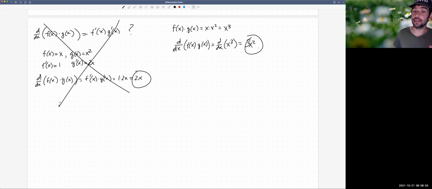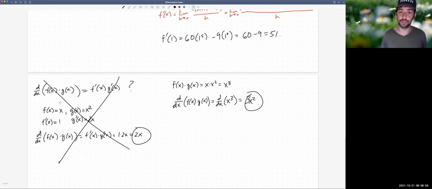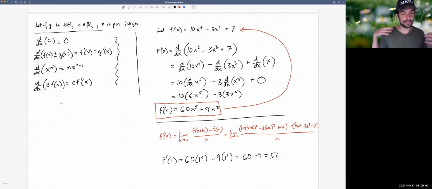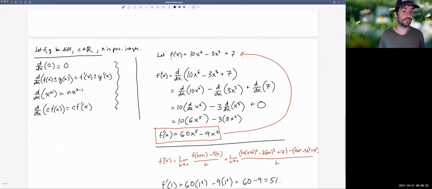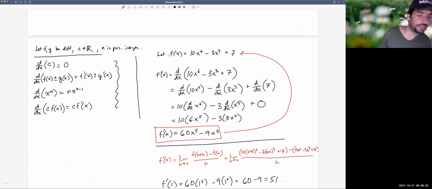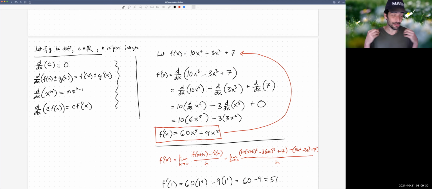And I bring this up right now because once we see how easy these first rules are, it is common to assume that derivatives just work the nice way you want them to. And we're going to see an example in the next video where it doesn't. When we have a product of functions, the derivative is much more complicated than just the product of the derivatives, right? But we'll see that next time. That's it for now. For now, we've got these 5 rules. That sum and difference rule I've written as 1, which gives us a huge, we can now do polynomials, which is huge.